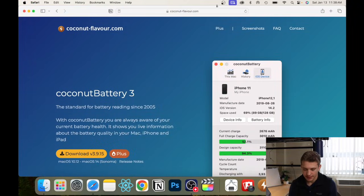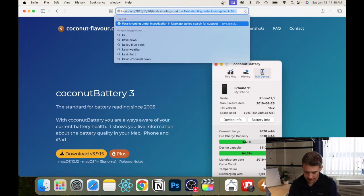And then one thing I'll mention too, if you are buying these used, is make sure that battery health is above 80%. Most shops check to make sure it's above 80%. But if you're buying this in person from somebody on Facebook Marketplace, there's this application called Coconut Battery that I can use to check the battery health and make sure it's at a good battery percentage, like above 80%. Realistically, I'd try to shoot for around 85%. But if it's at 80%, I think you'd be just fine for a few years.